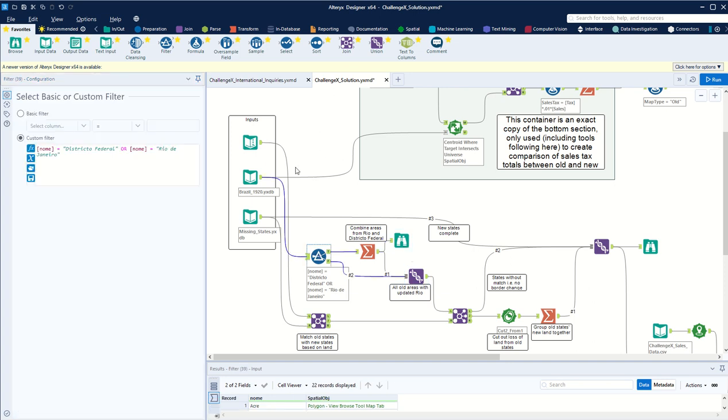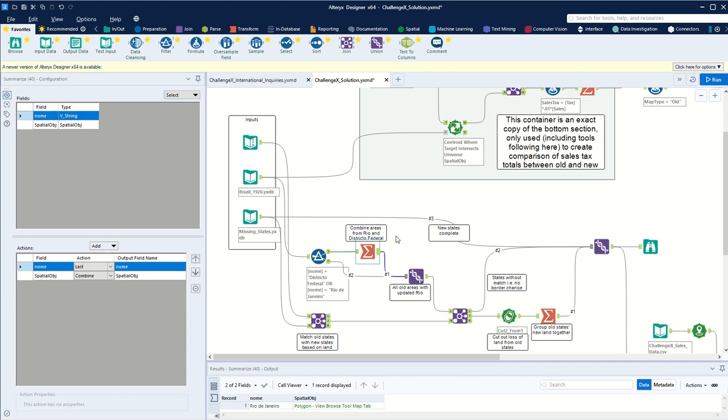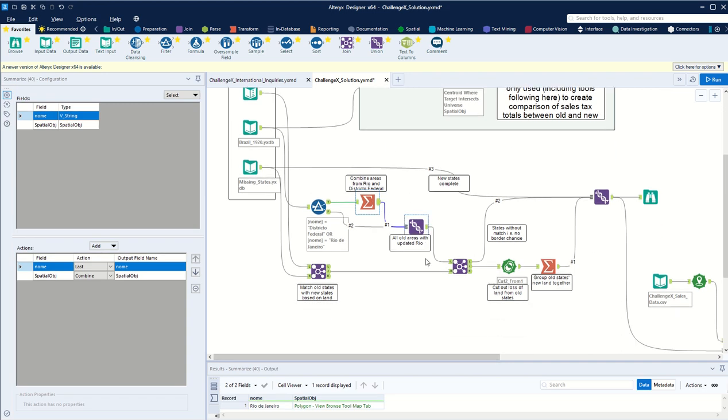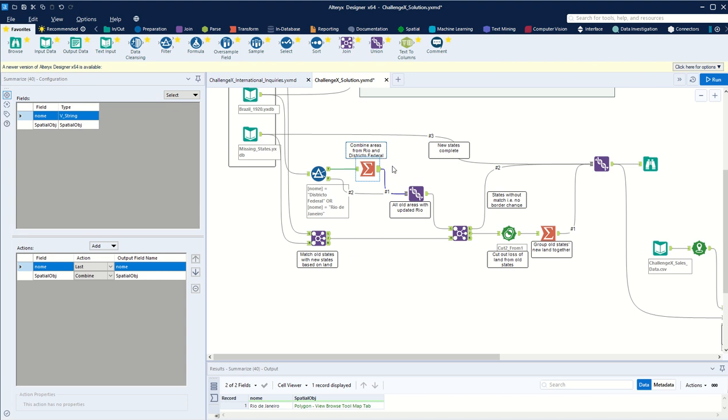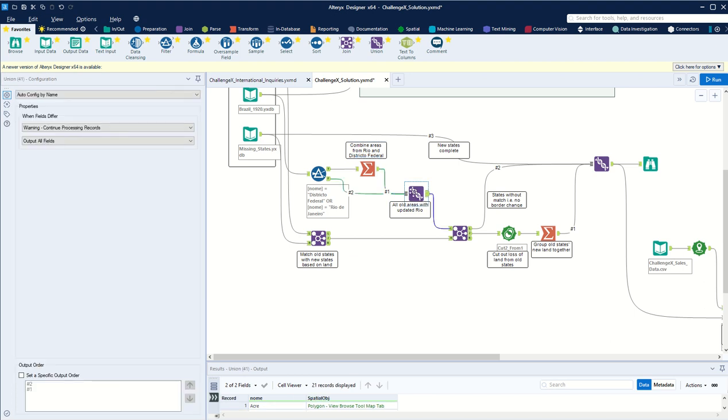That's because we're pulling from the 1920 data. We will add the new Federal District later on. And so anything that's false isn't being moved or updated in any way, so we're going to update that with the new Rio, full state without the Federal District there, and union them so that they are all the same.